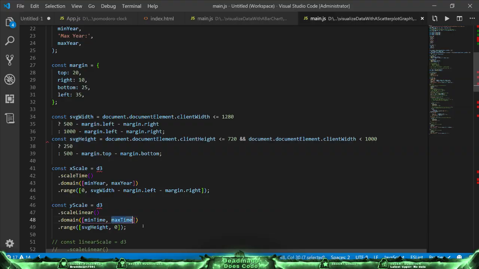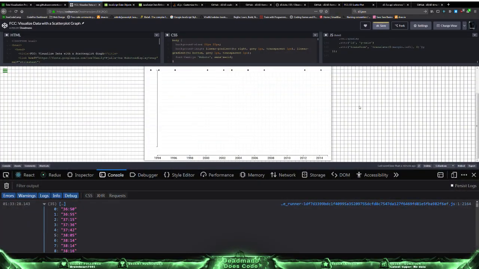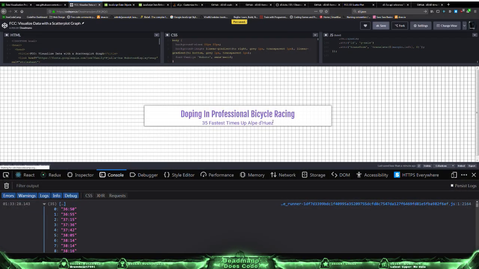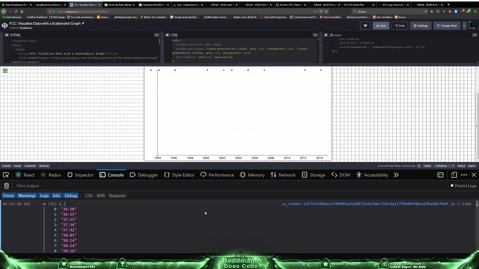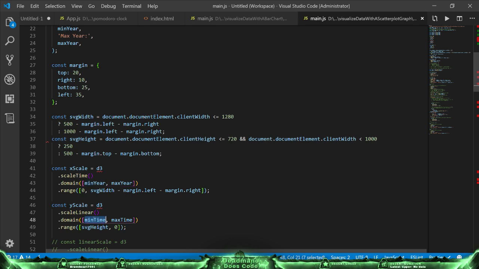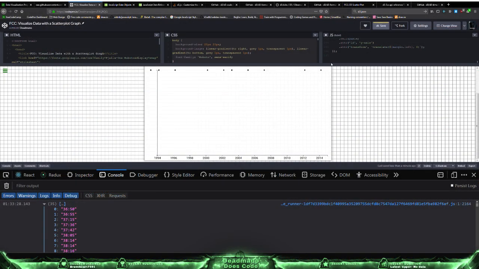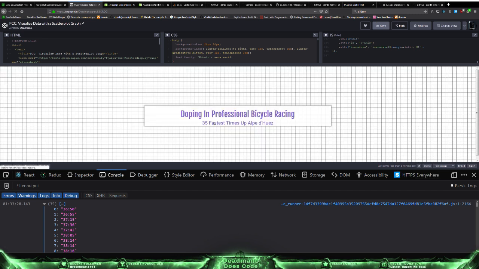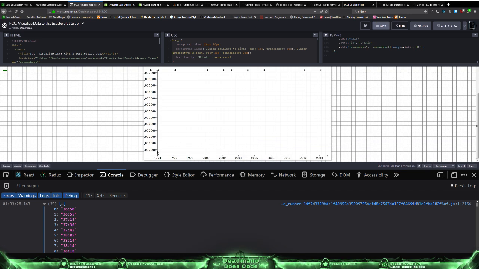But min time and max time is doing nothing. I'm guessing it again has to be a date format. I'm willing to bet if I put this as min year and max year, do we actually get something on the Y scale? Yeah, we do.